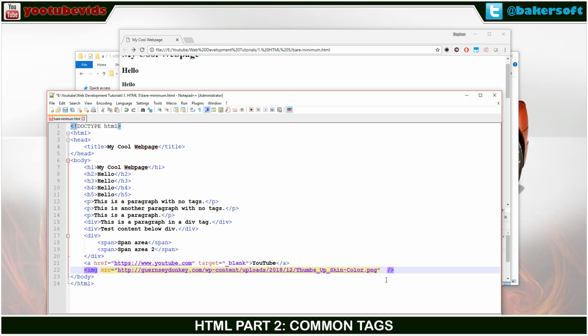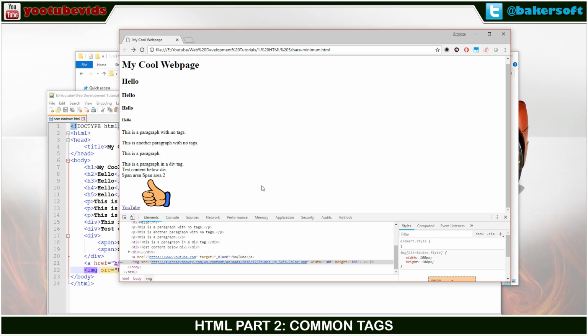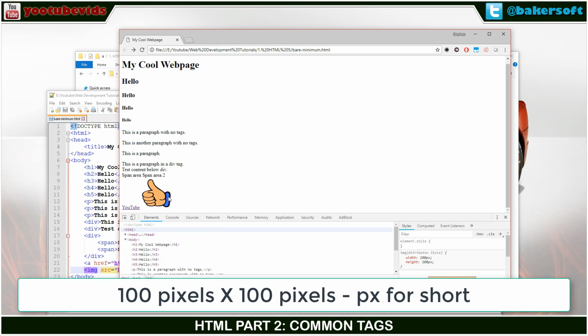So one thing that you can define in an image is a width. Width equals 100 and height equals 100. So I can specify the width and the height of this particular image, and I'm going to refresh the page. And now the width of this thing is actually 100 by 100. You can see it's defined there. And if you look where it's highlighted up here, you'll see that Chrome tells you it's 100 by 100 rendered. So we took that massive image and shrunk it down.